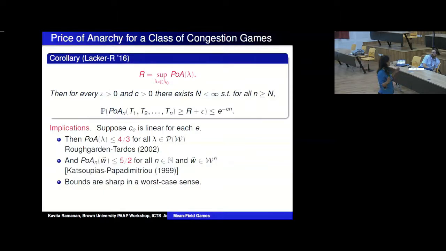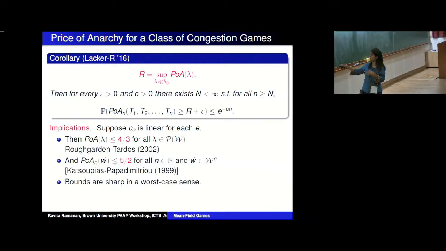This is for the Kuno-Nash game, right? There's no n here. So it's less than 4/3. But Koutsoupias and Papadimitriou in 1999 had shown that for the n-player game, again, the type distributions, T, should be less than 5/2 for all n and all possible types. And that this is sharp in the following sense, that for every n, you can find a certain CE, collections of CEs, such that you can achieve the 5/2. So for different n's, it could be different CEs, but you can achieve the 5/2.